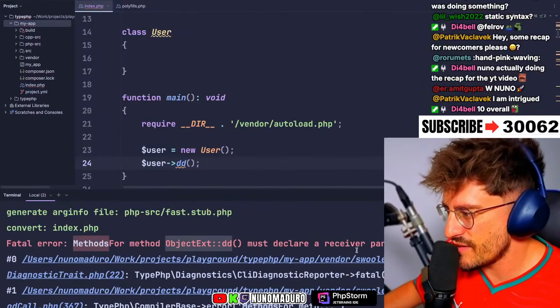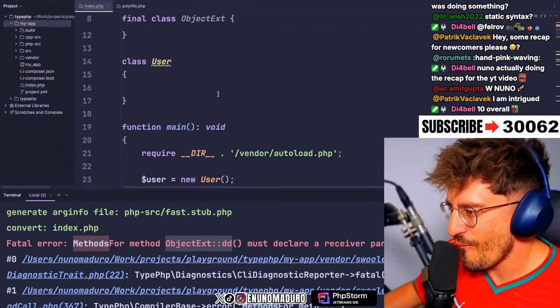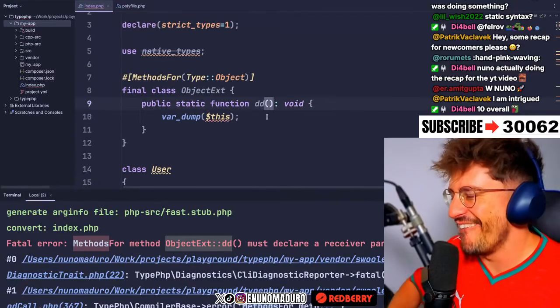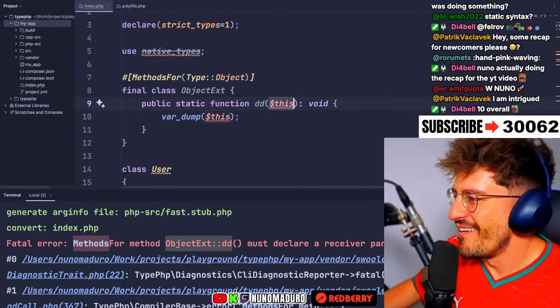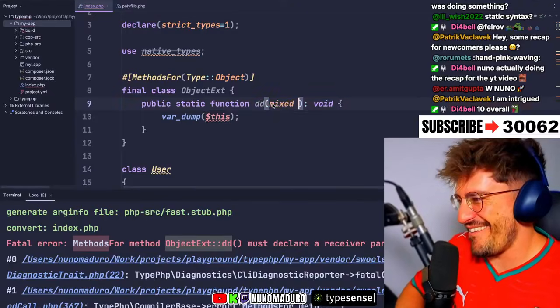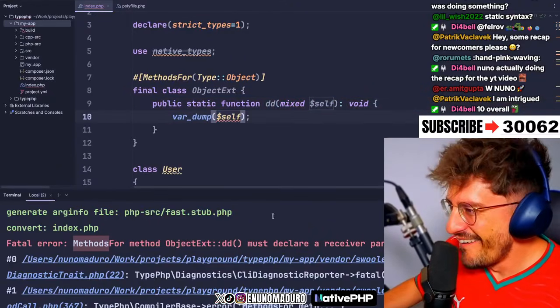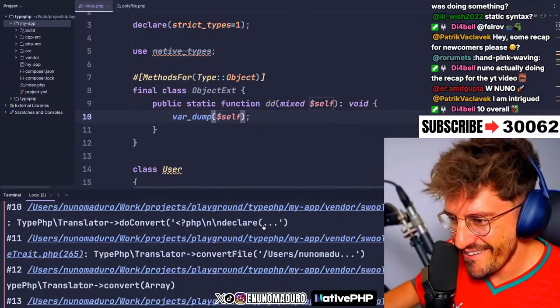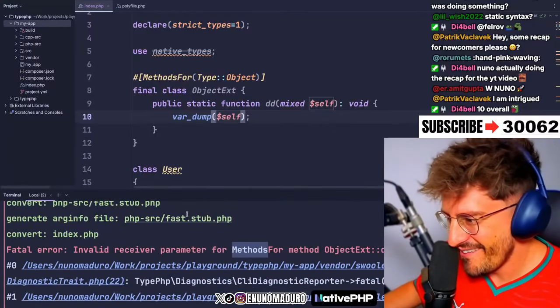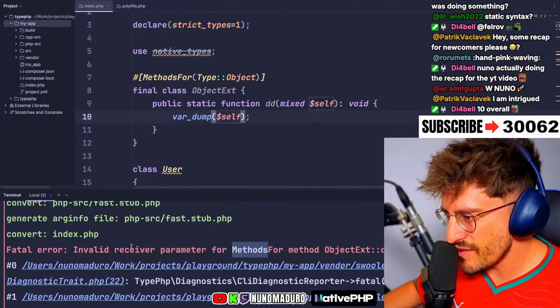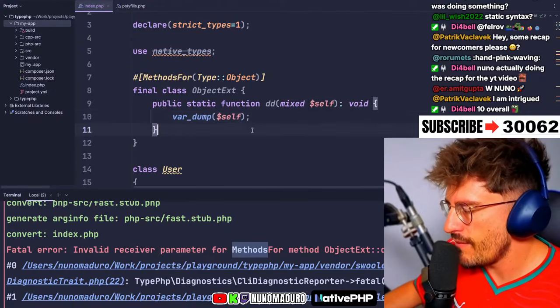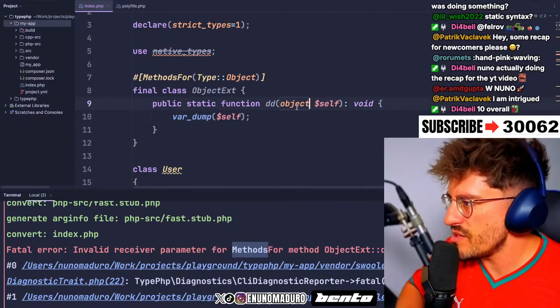DD must declare a receiver parameter. Wait, what? Oh my god. Oh no. Invalid receiver parameter for methods. Oh, it needs to be object, that's it?